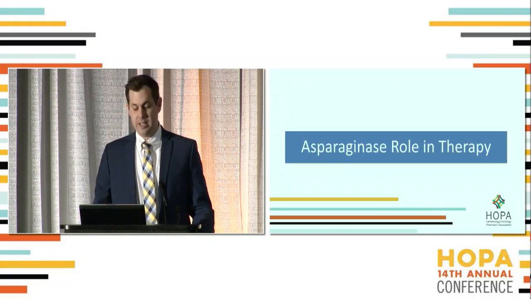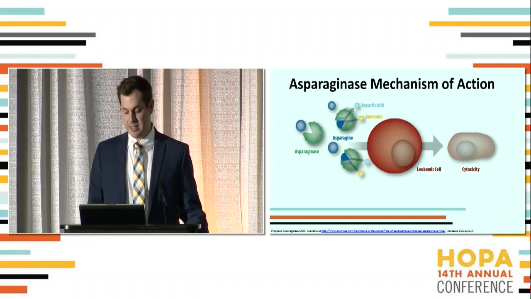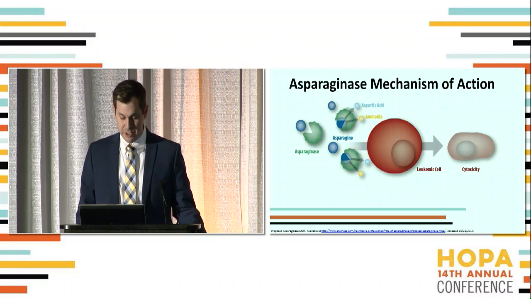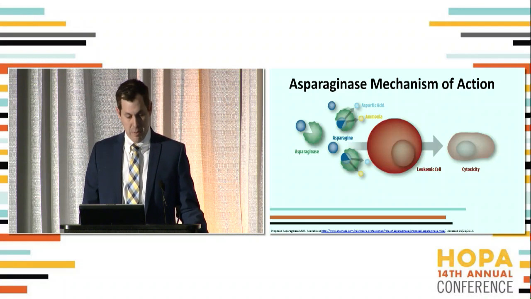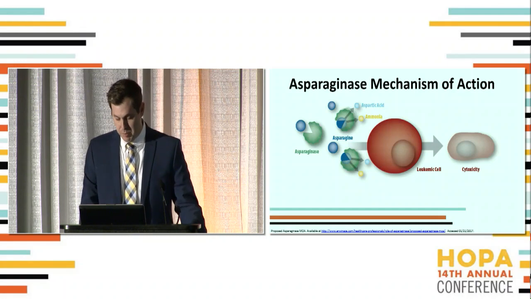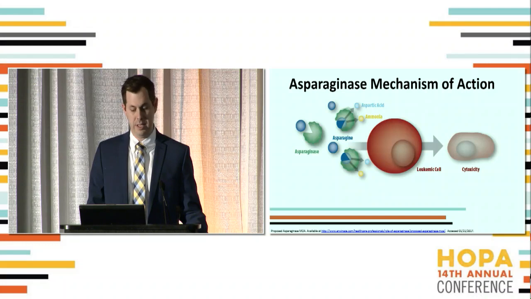So looking at asparaginase's role in therapy, since we have several people in here who don't regularly utilize it in practice in adults, we'll briefly review the mechanism of action. Asparaginase has a fairly novel, slick mechanism of action. Asparaginase comes in, chews up the asparagine, and breaks it down into aspartic acid and ammonia. Asparagine is an essential amino acid for leukemic cells, so by busting up that asparagine, you get cytotoxicity. But the great thing is that asparagine is a non-essential amino acid in healthy cells, so you save a lot of those healthy cells from toxicity.